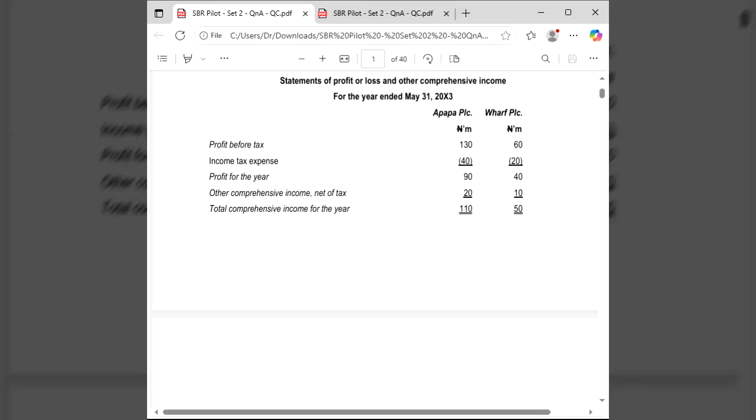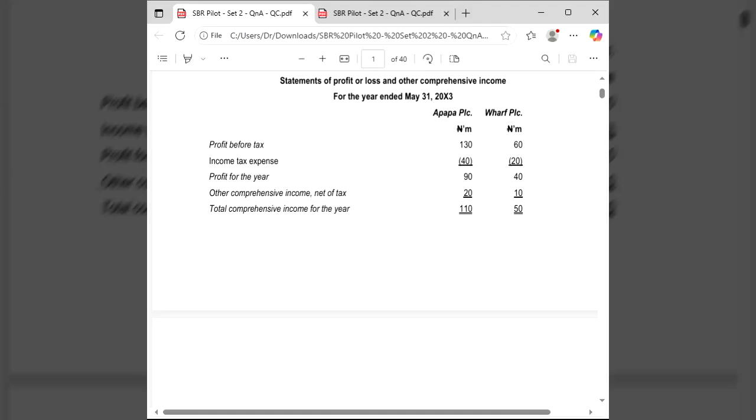So what that eventually implies for us is that 30 million arising from tax liability due to disposal of equity shares in subsidiary during the period, that was omitted earlier on and that we have now reinstated or recognized in the financial statements, would now imply that we do one thing. We have to add 30 million back to this 40 million here, and that will give us a cumulative income tax expense of 70 million naira. That is very simple, and that is all the examiner needs from us right now. When you subtract 70 million from 230 million, the resulting figure is 160 million, and that 160 million is the profit for the year.